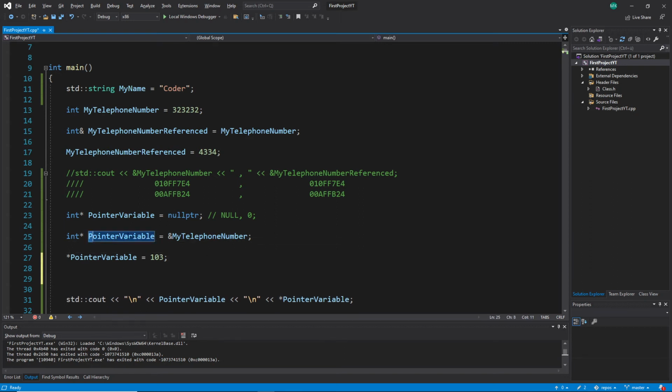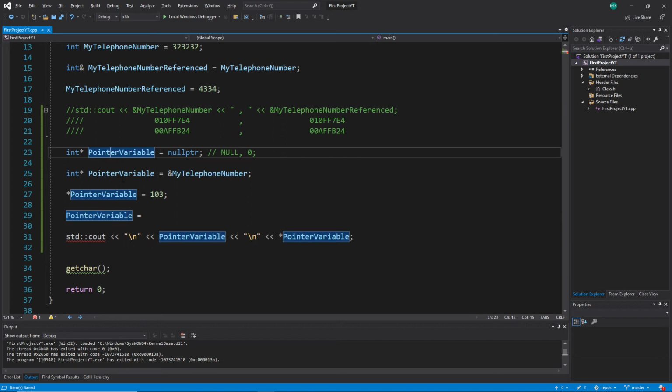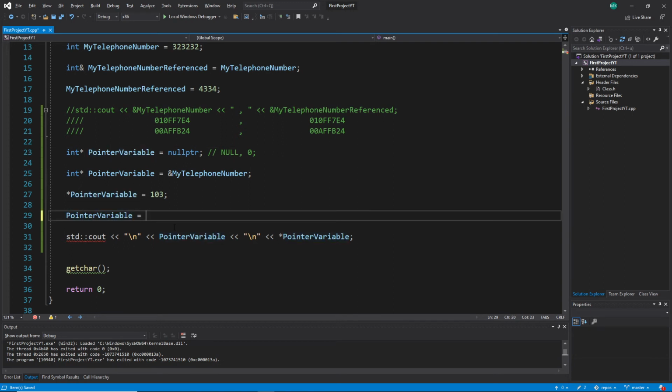I can use now this variable name, which is a pointer. It's not difficult, but you see we have many steps now. This one here is the variable name, and the variable name can be assigned a new memory address.